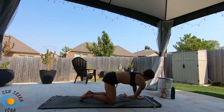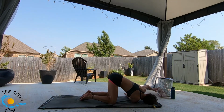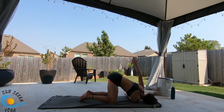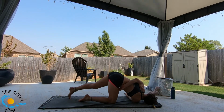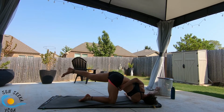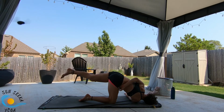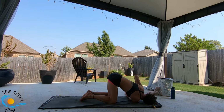Exhale, this time bring the right hand down to the floor and maybe the right ear down to the floor. Maybe the left hand comes up and behind the back, grabbing for the right hip crease. Maybe the left leg extends behind you, maybe it lifts up off the ground. If you lifted the leg, bring it back down, plant the left hand by the face.